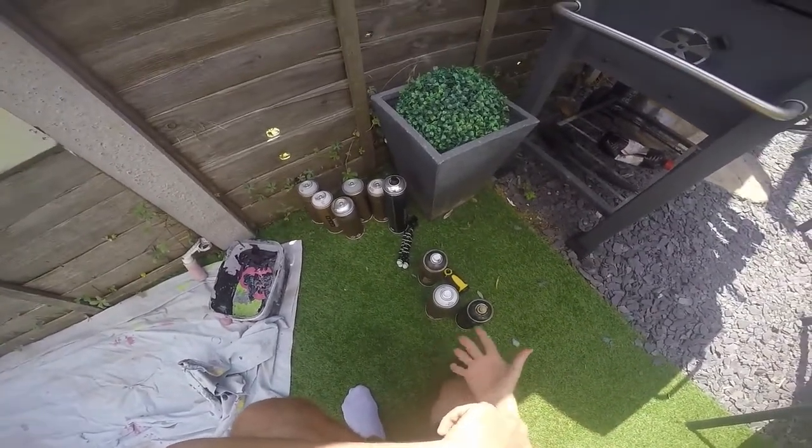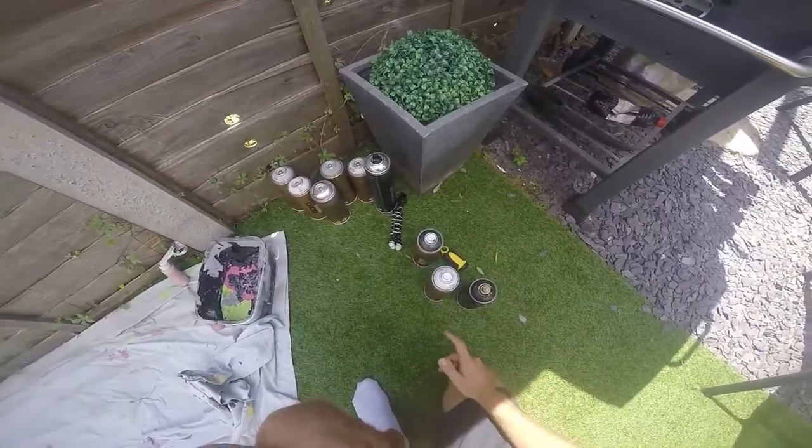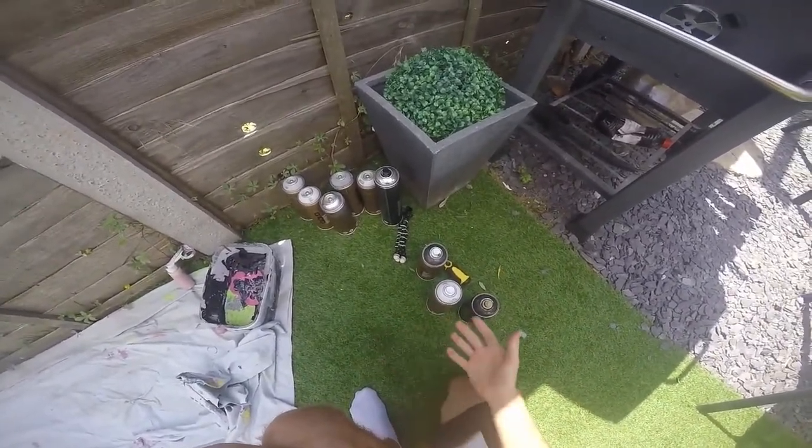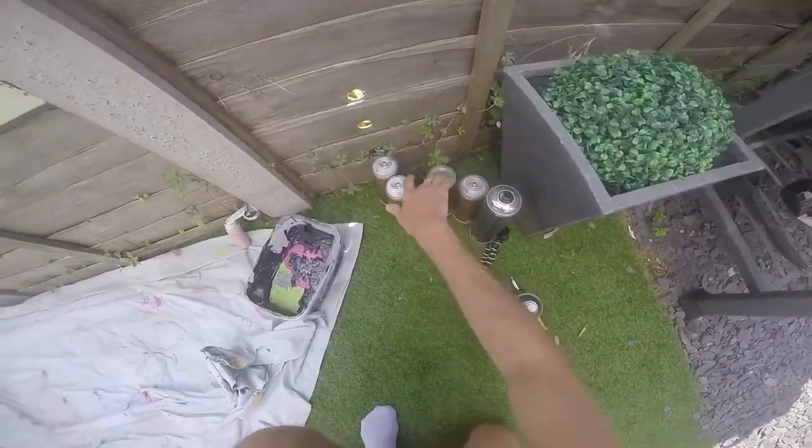Right, I'm going to show you a couple of different ways of doing this, a simpler way and a harder way. The harder way obviously looks better. For the simple way you're only going to need chrome and black, and for the harder way you're going to need chrome, black, white and transparent black as well. And as you can see, I've got some greys here as well.